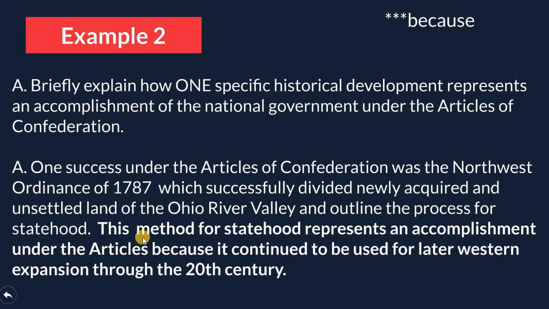And I have that in bold here. It's an additional sentence. This method for statehood represents an accomplishment. Notice I'm linking it back to the question because I'm explaining why it continued to be used for later Western expansion through the 20th century. So clearly explaining why it matters so much.